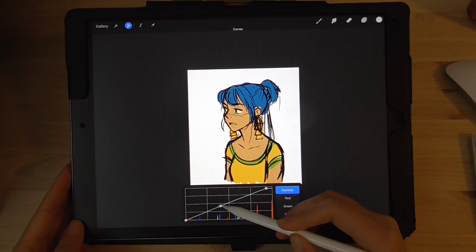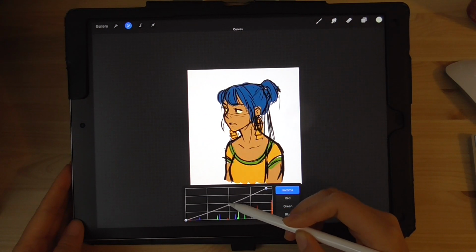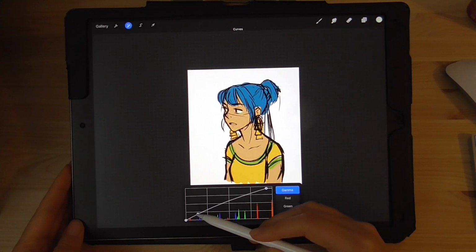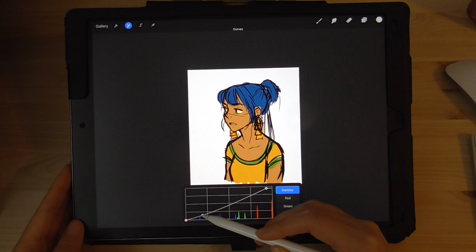And if you want those colors to be lighter, then you would push it up. On the right-hand side, if you drag it up, it makes light colors lighter, and if you drag it down, it makes light colors darker. That's if you're on the gamma setting.